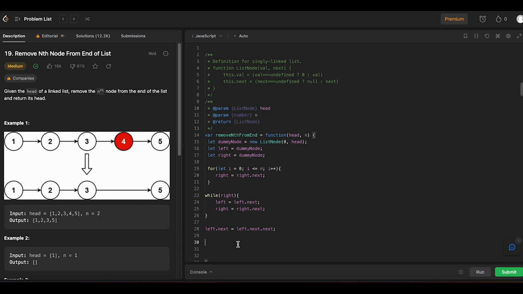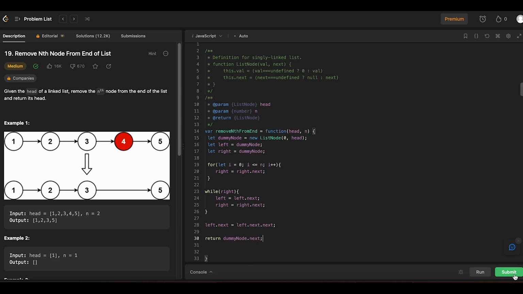And now what we'll do is we will return the head of the list. And now we don't want to just return head, right? Because what if the head here was the one that we wanted to remove? Then our dummy node would point to 2, which would be the proper head that we want to return. So because of such a case, we want to return dummy node dot next, and that will always give us the appropriate or the correct head of the linked list. And there we go. So this is the code, and let's go ahead and submit this.